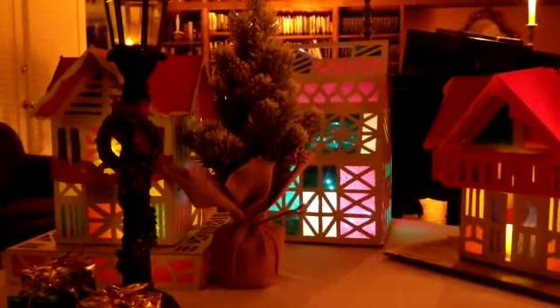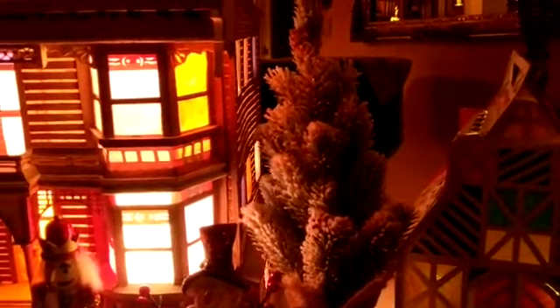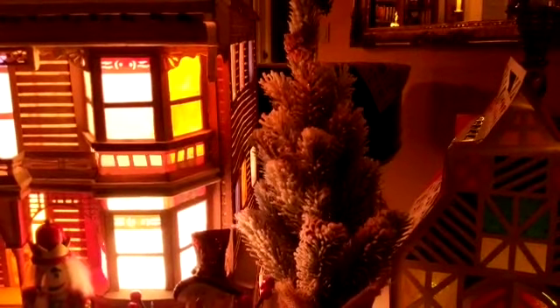Why don't we have ornaments like these in the United States? Well, it's an interesting question. You think about what is the center of Christmas in the United States, and it is the Christmas tree, which of course comes to us via England, which gets it from Germany — the Tannenbaum, the Christmas tree. And so the ornaments that go on the Christmas tree — that's where the emphasis is in our country. Of course there's also the stuff that people put on their lawns and the lights, but the Christmas tree really is the center of Christmas in the United States.